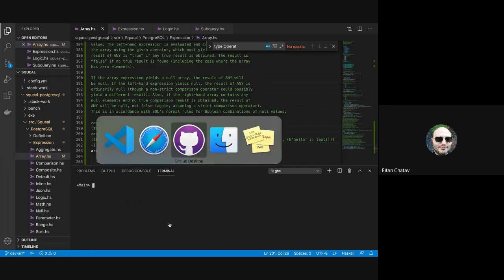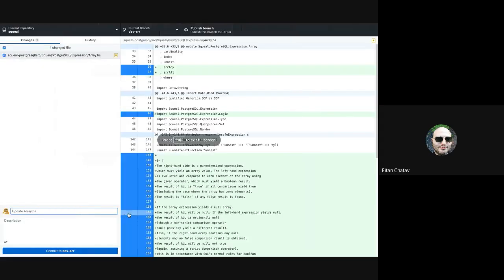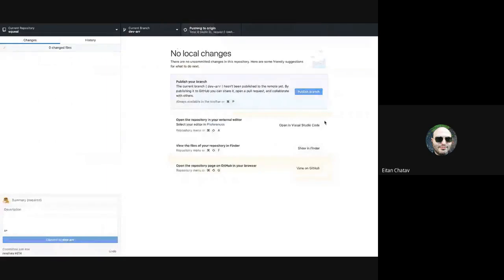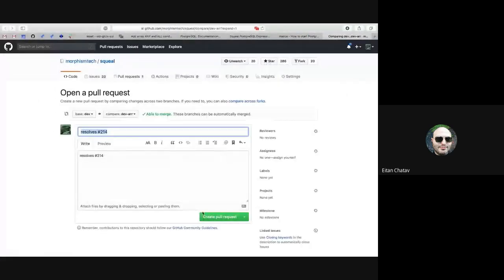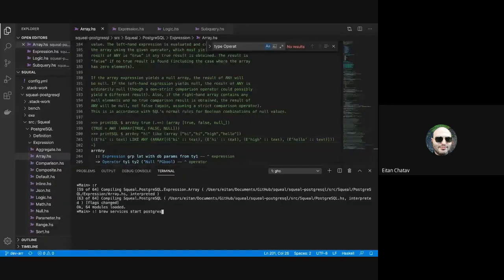Okay. So let's just see that it compiles. And we'll say resolves. Okay. PR. And just one last look at the docs.